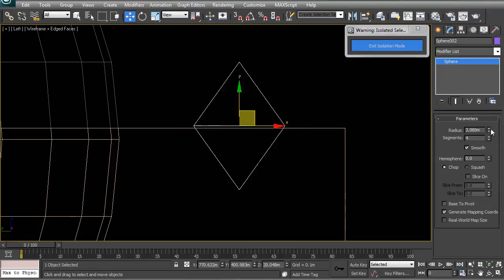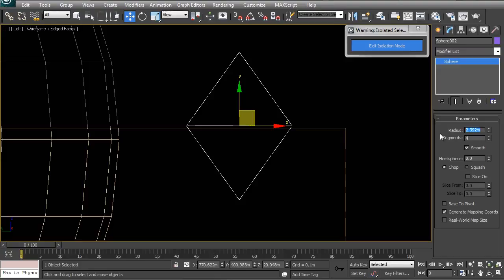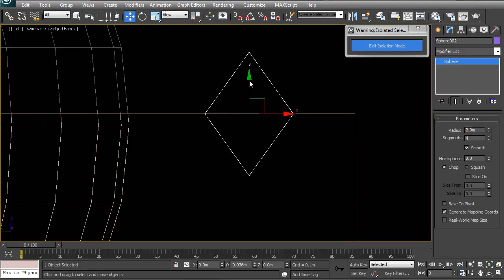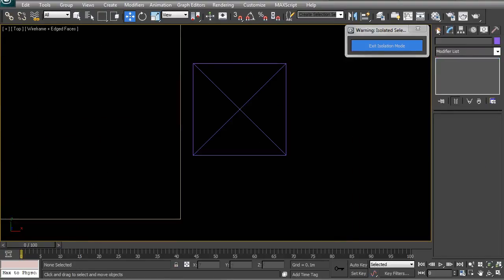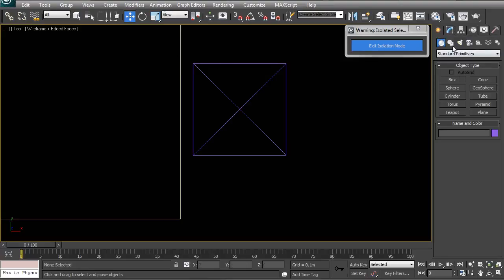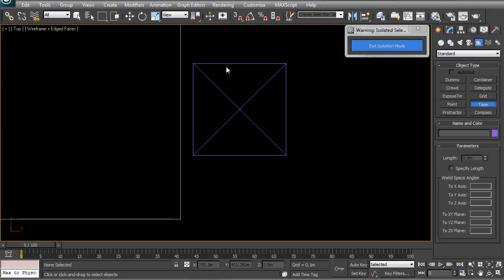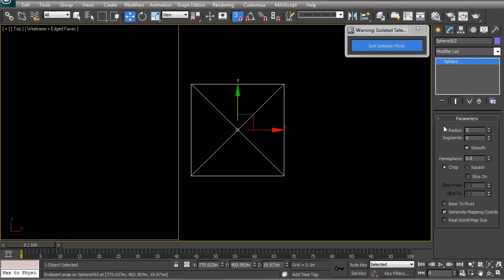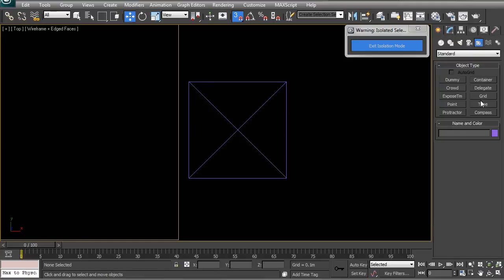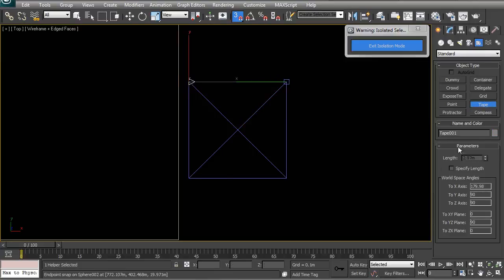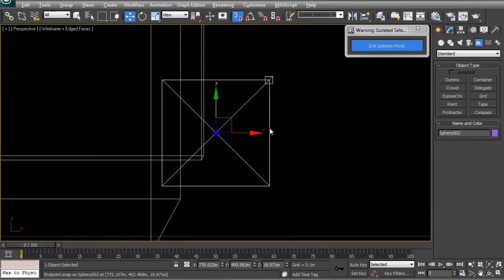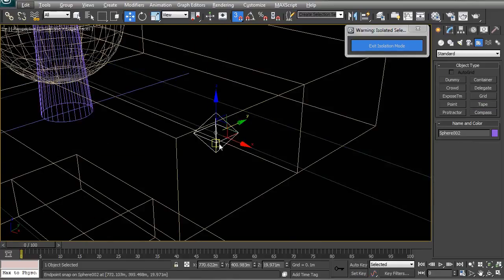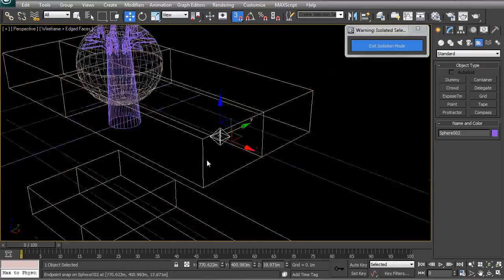That means the radius of my tetrahedral sphere is going to be 2 meters. If I look in the top view now, I can calculate what my module distance is going to be based upon that tetrahedral shape, which is derived for me. So here I can see that it's about 2.82 meters. If I increase this to about 2.1, you will see that our distance will be a neat 3 meters, with an omission of about 3 centimeters there. So essentially, to round the numbers off, we could have a 3 meter by 3 meter module with a 2 meter depth, give or take a few centimeters here or there.